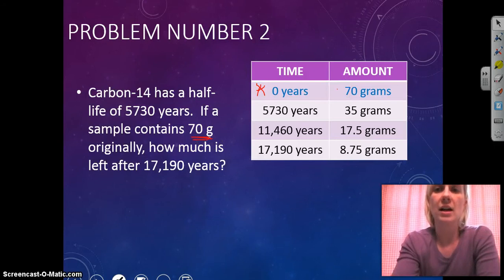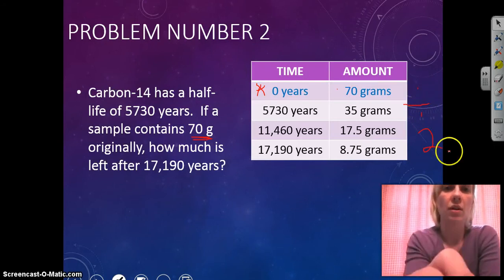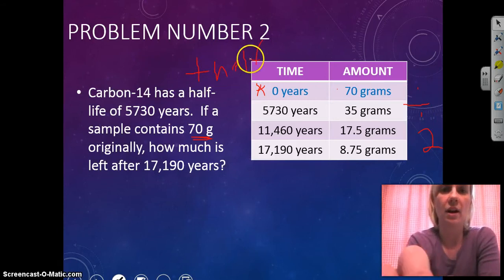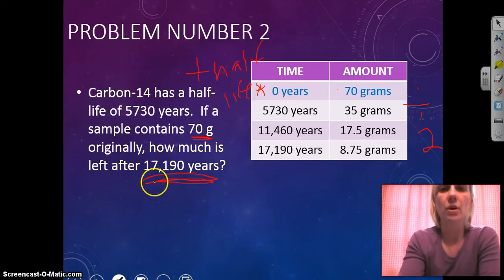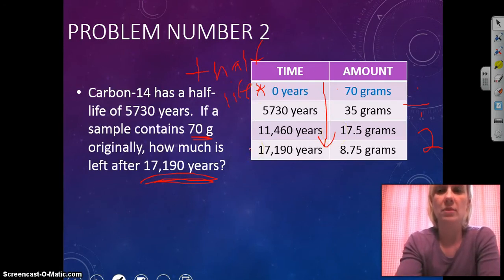All right, so this side is dividing by 2. This side, I'm adding my half-life. Okay, so I need to get to this number, so I go to this side, I go all the way down till I get to that number. There I am. So all I got to do is keep dividing by 2 until it comes out.